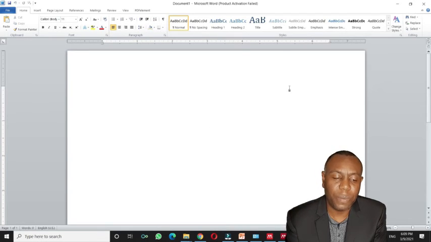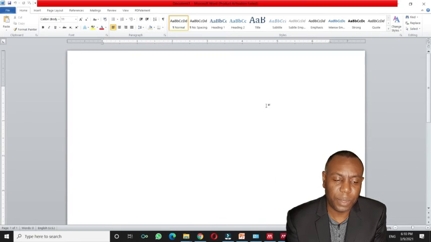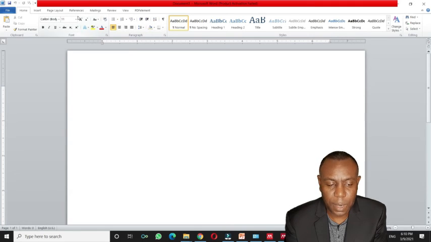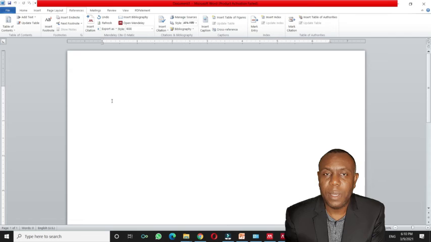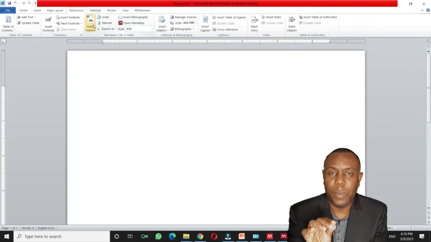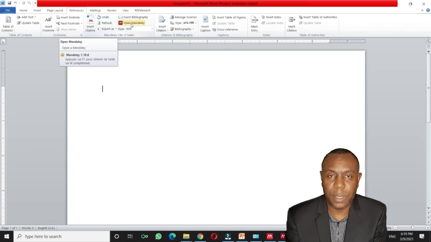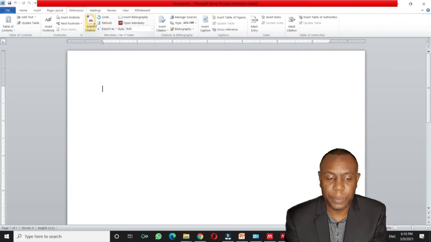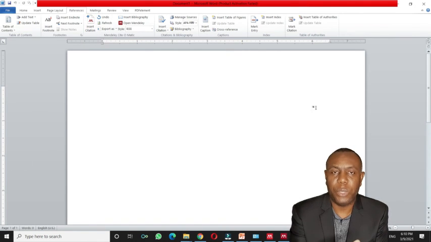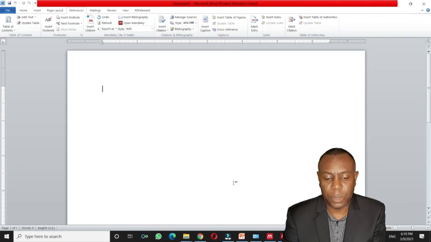Okay. When I go to the reference tab, first, because it concerns references, once I click, you see, I got the logo of Mendeley there and there. That means that I'm okay. Everything is okay. Mendeley is very well installed. No problem for that. Nothing else to do. Now we have finished installing the Mendeley software.